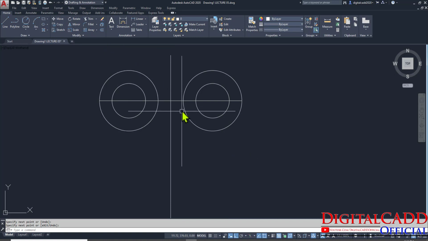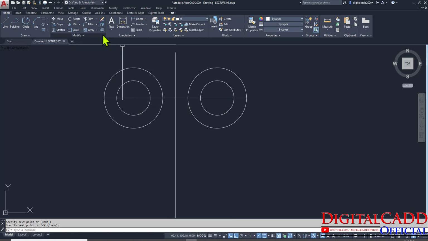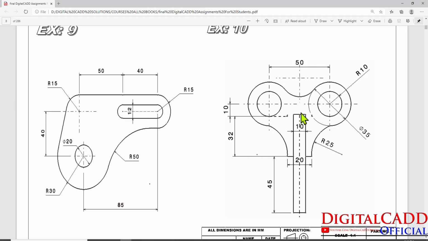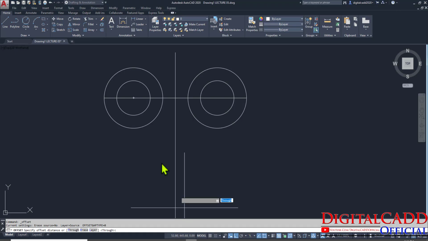So the process to apply the offset command is like this. Click here, offset tool, type the distance, that is 10, and say enter.